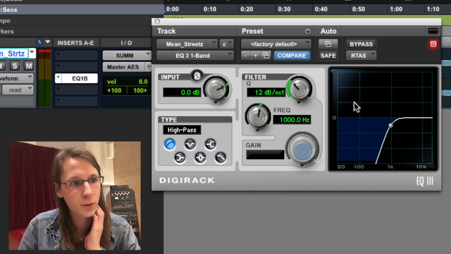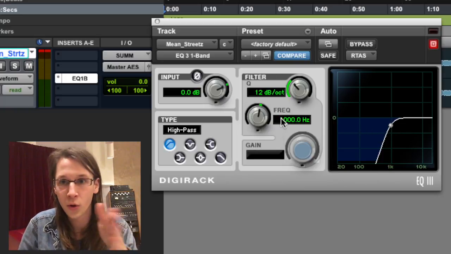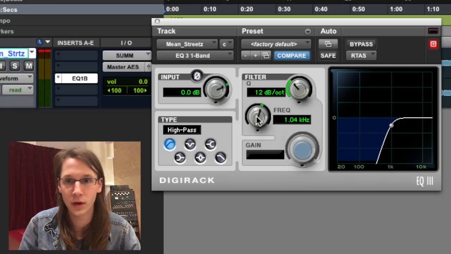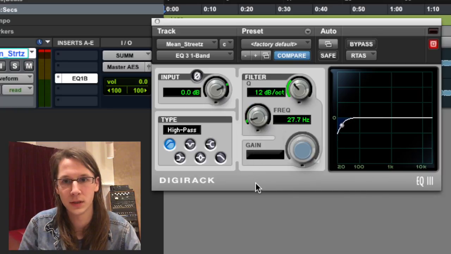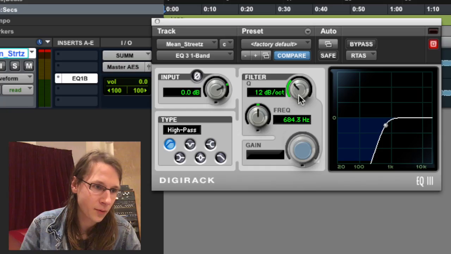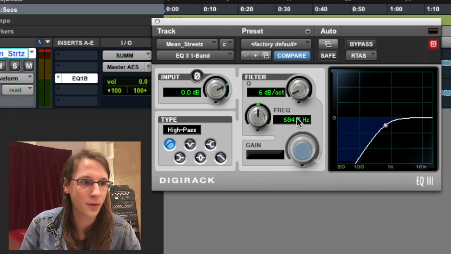As you can see, it will cut away everything below the frequency we have set. Right now I've set 1 kilohertz. I can also go down and cut away only low frequencies. There's also a Q factor involved in this, and this is also about the quality of the filter. The better the filter, the steeper it can cut. Well, I can just show it to you by pulling it down.